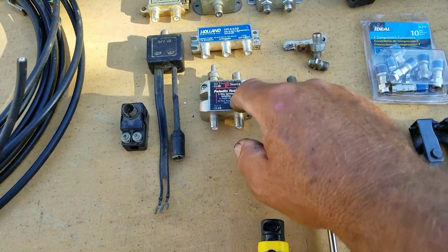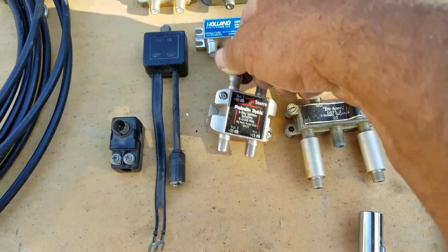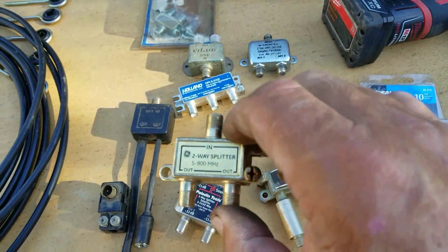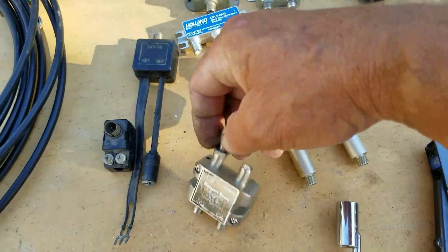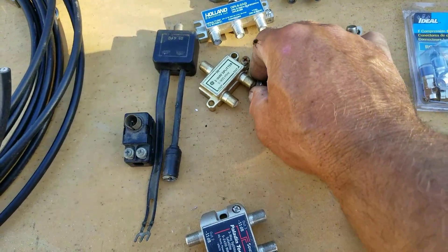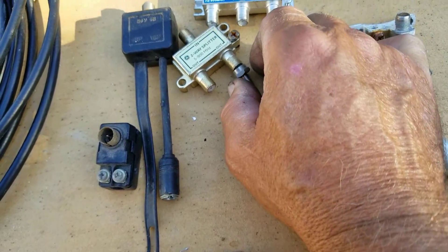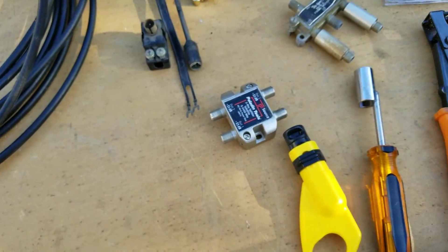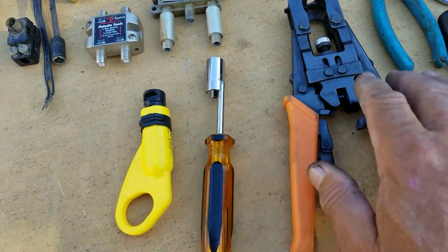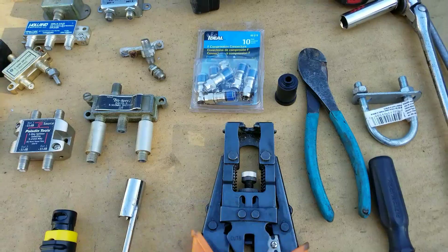This one here is for satellite and it's minus 11 dB per connection. This little thing right here — a lot of people laugh when I tell them this — but if you have a splitter in your line and you're only running one TV off of it, the other outlet actually leaks signal off into the air, and that could interrupt airplane communications and things like that. So this little thing is a terminator; you put it on the one you're not using so you don't leak signal. These others are all for cable TV. These are tools for working on the wires — these are compressors, and these are the compressor-type F fittings.